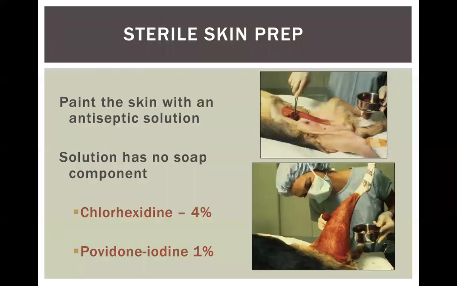And then last but not least, in the other container that had the round balls called the cherry pits, we've poured a sterile solution with no soap. Okay, so it's just a solution, and she's going to paint it on the skin. The purpose is to place an antiseptic so that it stays on the skin and continues to impact the local bacteria of the skin with suppression. So here's on the upper slide painting a spay incision, and on the lower slide they're painting an orthopedic incision. So you're not scrubbing it anymore, you're just putting one light cover on it.